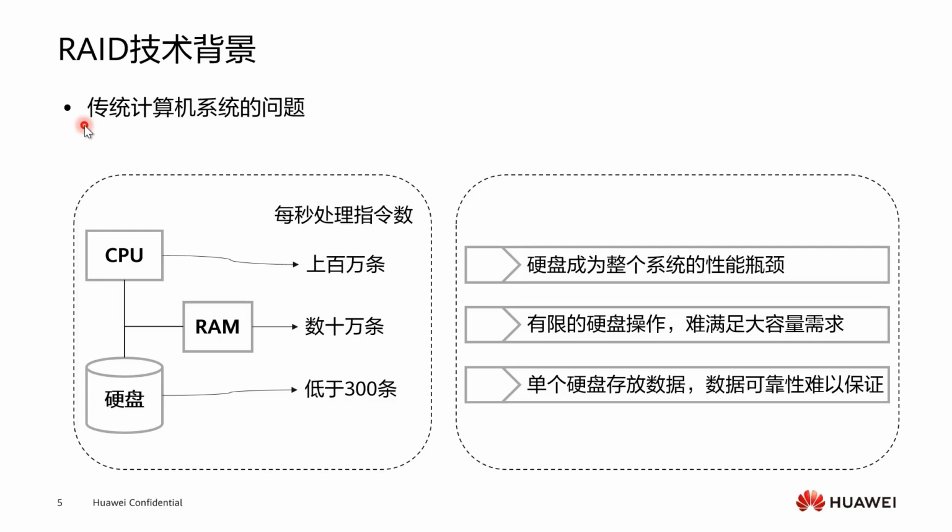RAID is a term defined in a paper published by the University of California, Berkeley in 1988. The purpose of Berkeley University's research was to reflect the rapid performance growth of the CPU at that time. The performance of the CPU grows by about 30% to 50% each year, while the hard disk can only grow by 7%. Therefore, the research team hoped to find a new technology that can immediately improve performance in the short term to balance the computing power of the computer.